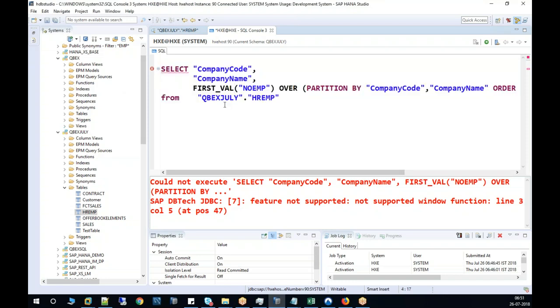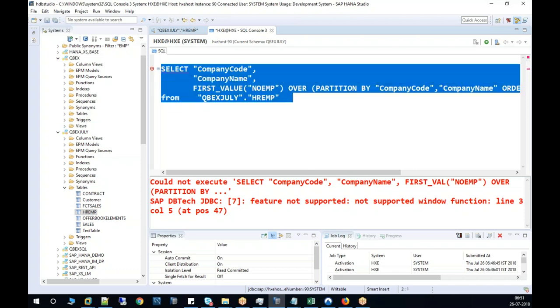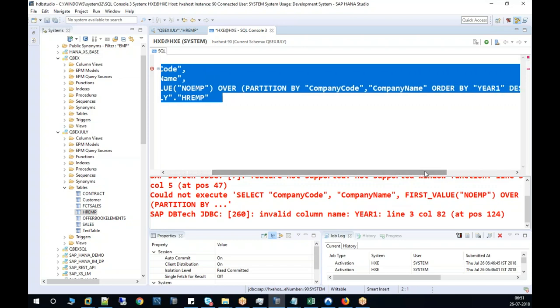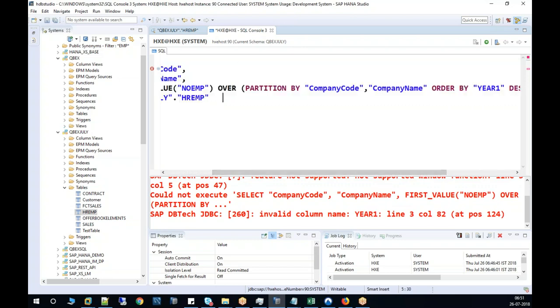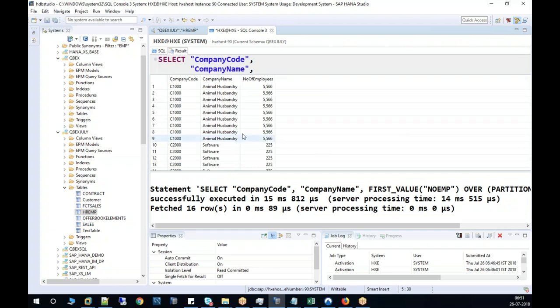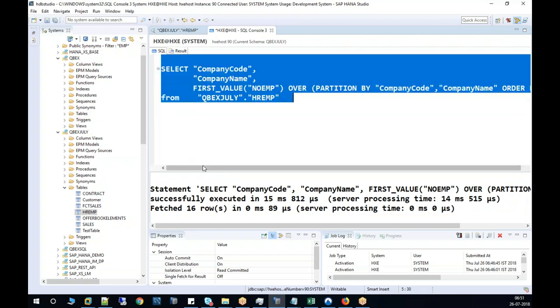So do we keep order by in the parenthesis? This is first value. Okay. Invalid column name year one. Okay. So it's getting duplicates. So what I do is I say distinct, right?